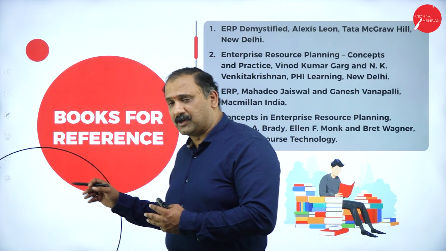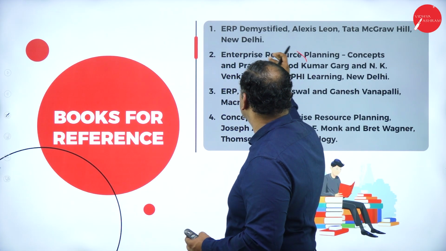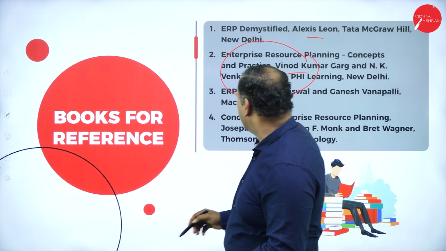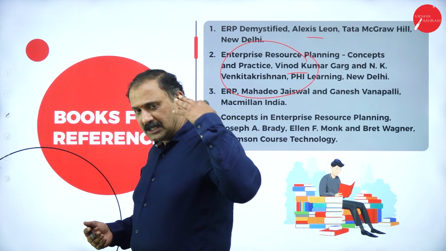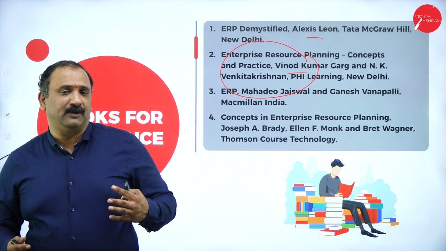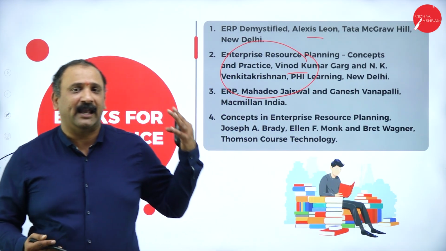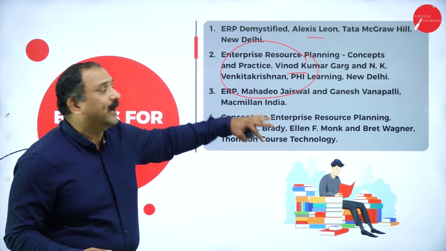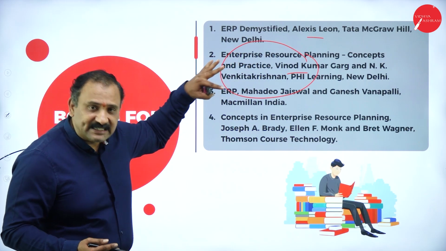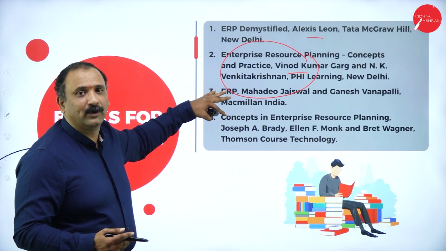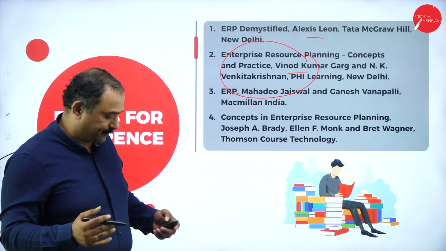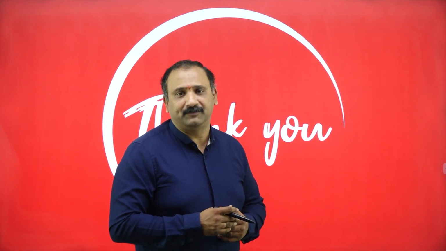Followed by the books for reference. There's a whole lot of reference books. We are starting with ERP by Alexis Leon, and then we have Vinod Kumar Garg and other people. Of course, I would always say that with the advancement of technology, you can learn ERP and CRM online, the modules, what is happening, how things are moving your way. So please use this. This is very, very important for you to understand ERP and CRM and take it forward. With this, let me come to the end of this session.